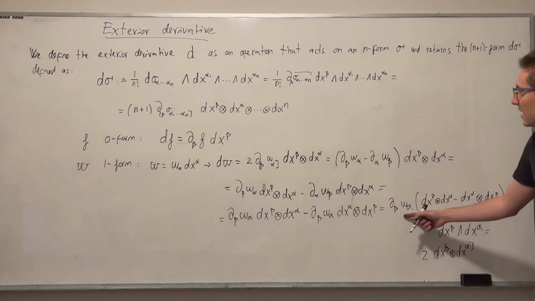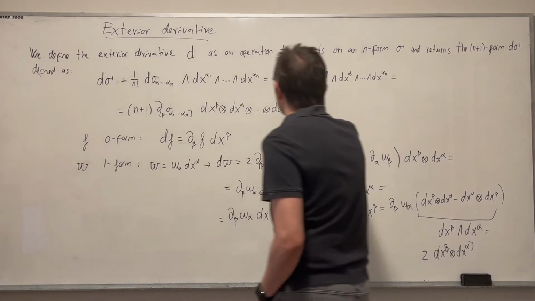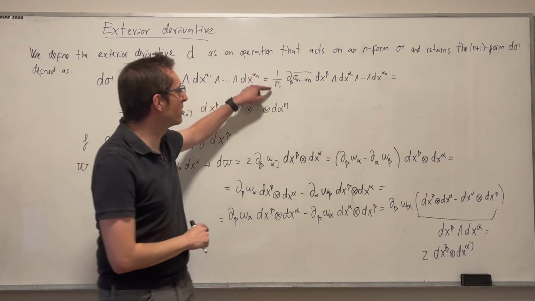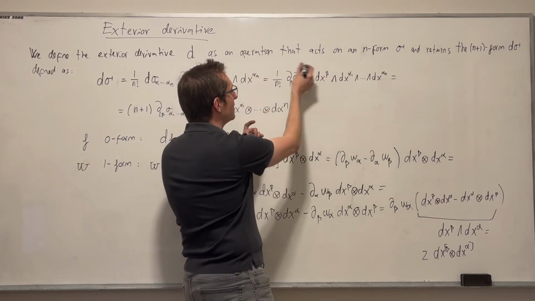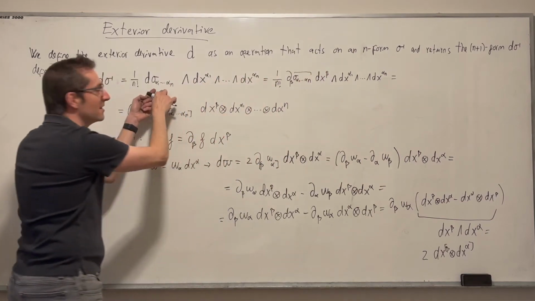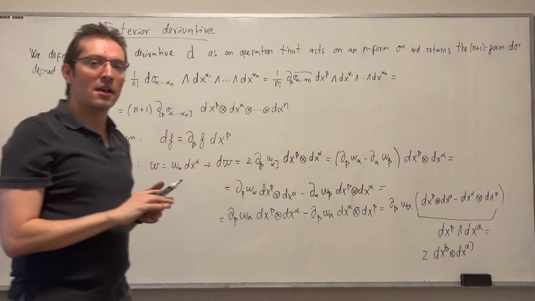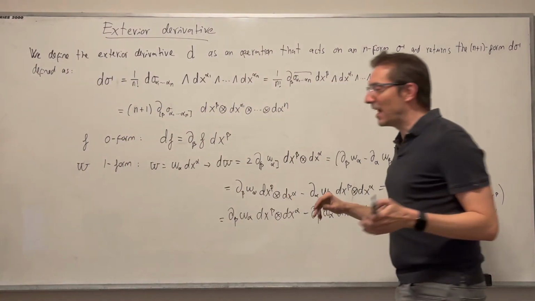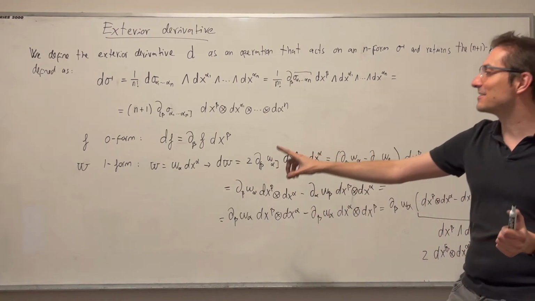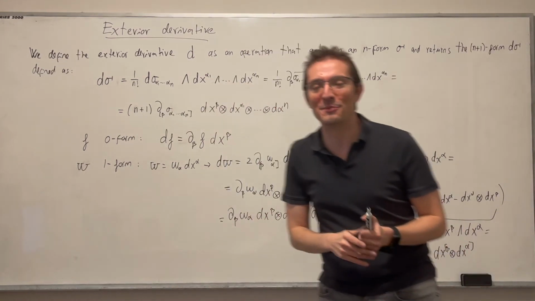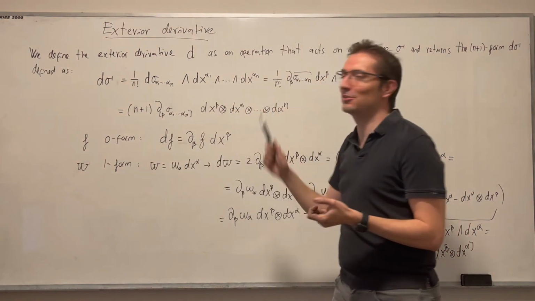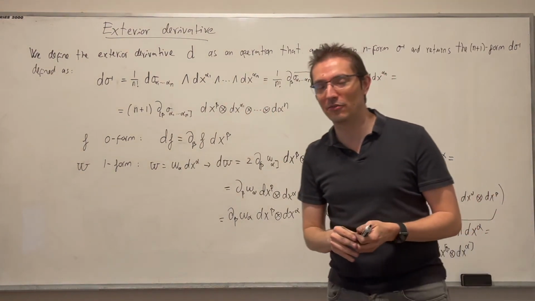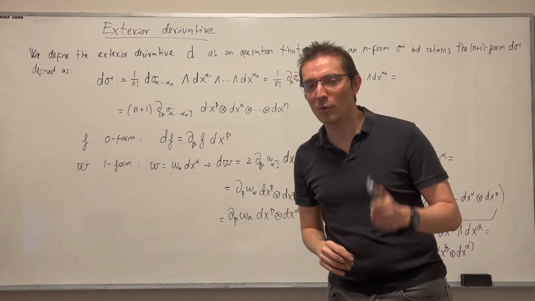So what I get in the end is this exact expression here. Because remember, this is a one form, so it's 1 over 1. So I get exactly this expression here. And of course that means, because this is the differential of the components, that I get this expression as well. All right, as an exercise, I hope that this was easy to follow. As an exercise, please do the case of the two form. And do it like I did. Start from the components and prove that you can express it in terms of the wedge product. This is a good practice if you've never done it. Let's see one more thing.